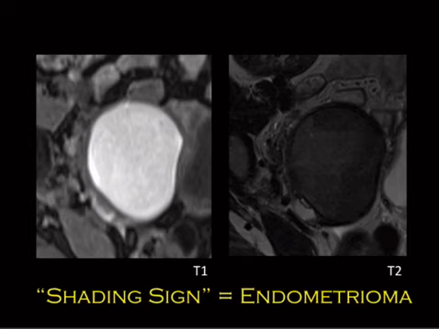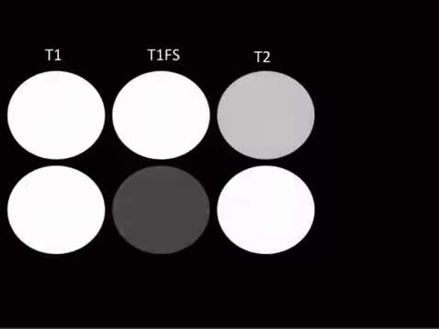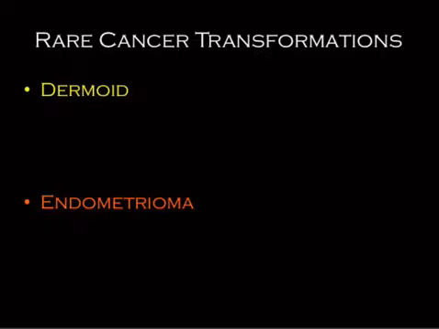Remember, endometriomas are these, quote, chocolate cysts that are basically blood products. So it makes sense that they would be bright on T1. And yes, it's true that the dermoid is also bright on T1, but it's bright on T1 because it's got fat in it. And because it has fat in it, you would expect it to fat sat out. So the dermoid, you're looking for a fat-saturated sequence. The endometrioma, you're looking for T2 shading. Notice the dermoid is also bright on T2. You need that fat sat to tell them apart.